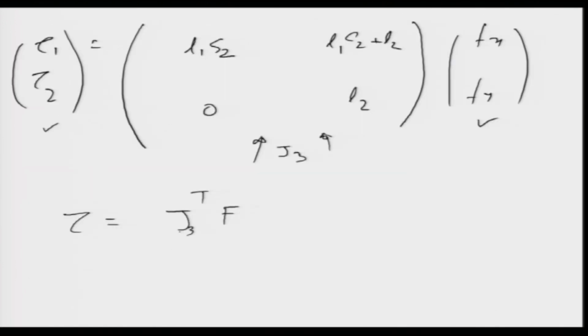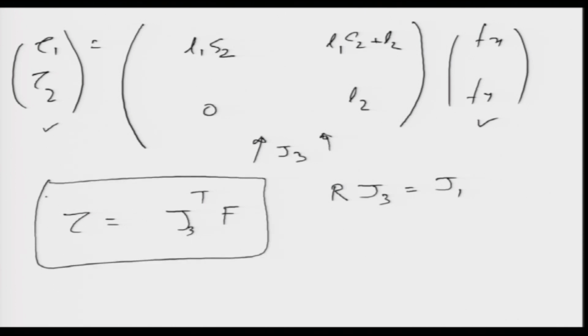Okay. This is not the Jacobian that we got some time back, but you can convert the third frame Jacobian, multiply by the rotation matrix, and you can convert it into the first frame Jacobian also. They are equivalent, okay, but they are not the same. So, this is also called the Jacobian, and we see that the Jacobian also relates the end effector forces to the joint torques.